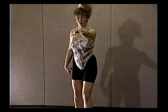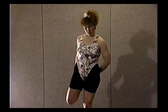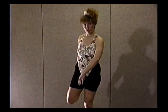Okay, bring that hand forward, grab your ankle. Once again, you're going to tip forward here. Okay, so that tailbone is straight down. You should feel a great stretch in your quadriceps, the front of your thigh.